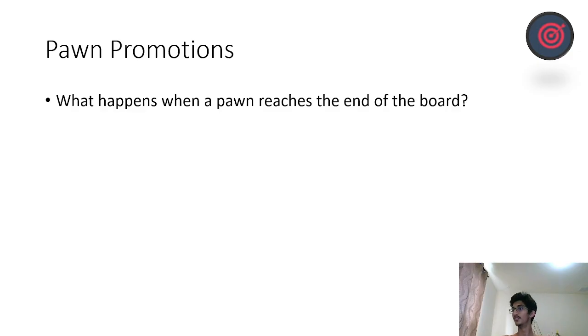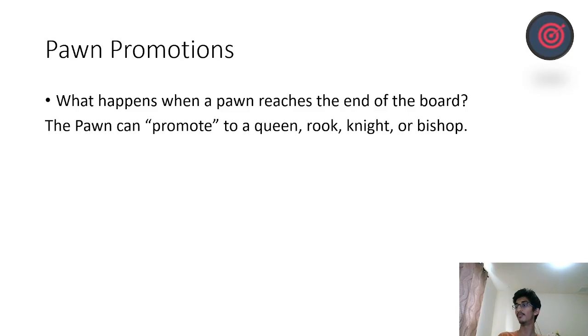Okay. So something else that I wanted to talk about is what happens when a pawn reaches the end of the board. What do I mean by that? I'll show you a picture, but basically, when the pawn is all the way at the other side of the board, what happens? Because, if you can recall, pawns only capture diagonally, and they only move forward. Since they can't move backward, what do pawns do at the end of the board? So basically pawns can, yeah, to the other side.